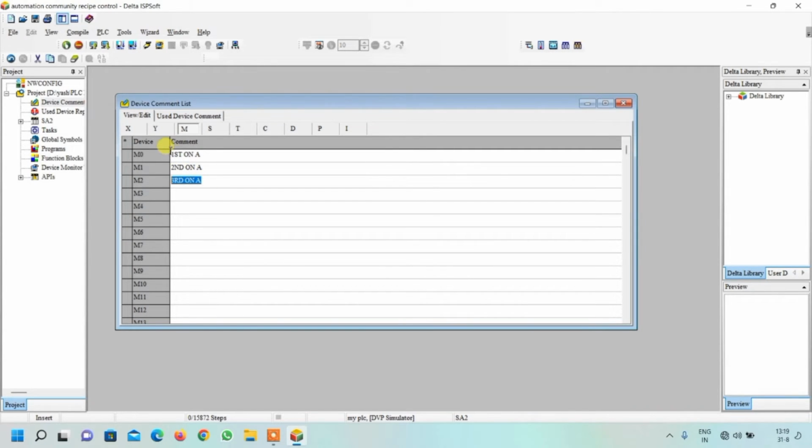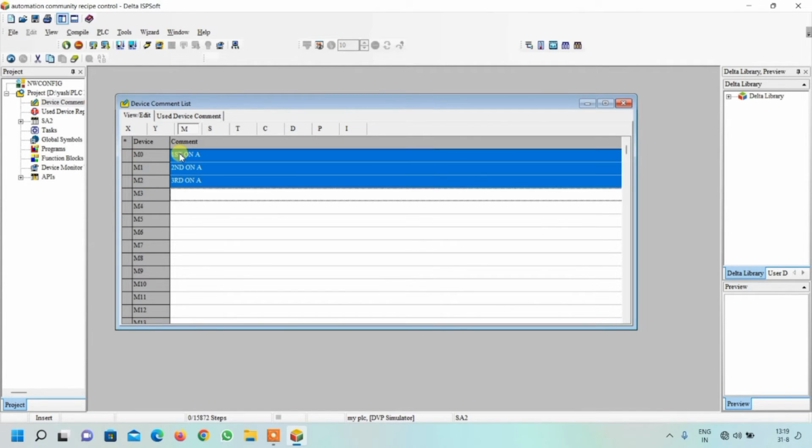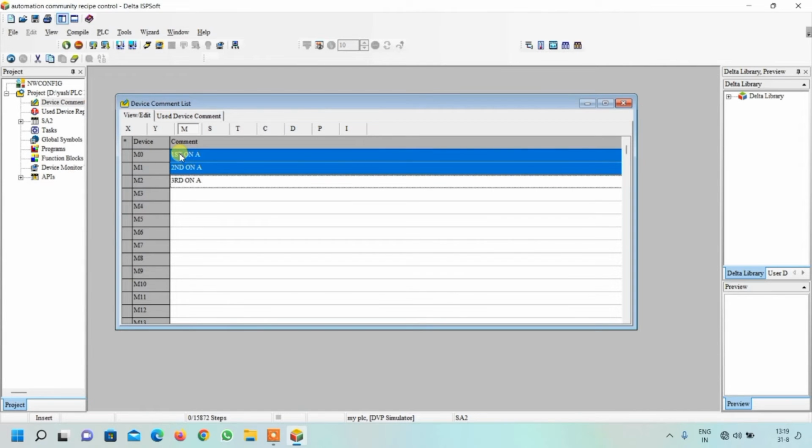So similarly, we will write for material B and C. Just copy paste this.